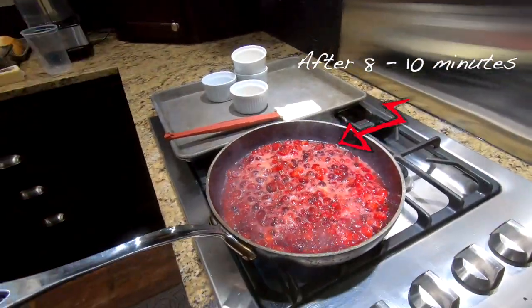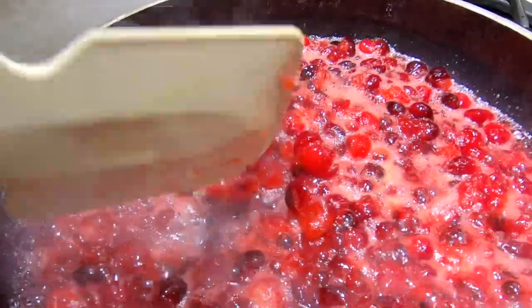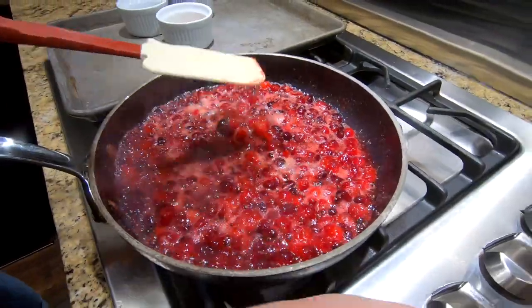So we noticed we've cooked about half the liquid out. The cranberries are definitely nice and soft now. See how they just fall apart? I think that's perfect. Kill the heat.